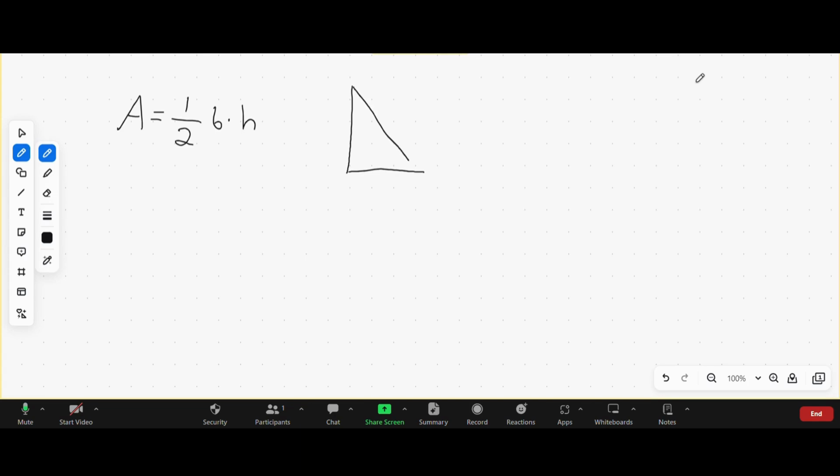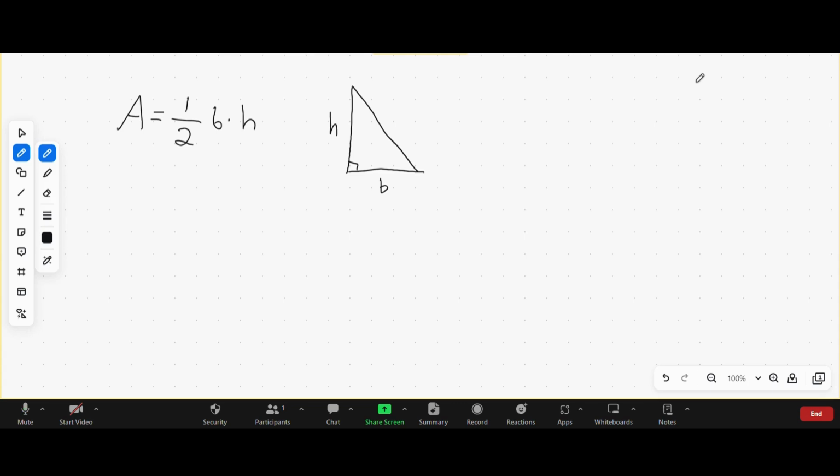So if we have a triangle right here, it's a right angle. The base and height can be interchanged. You can call the one laying down the height and the one vertical the base, but just for the sake of convention, we normally call the line or the side that is horizontal the base, and then the vertical line the height.